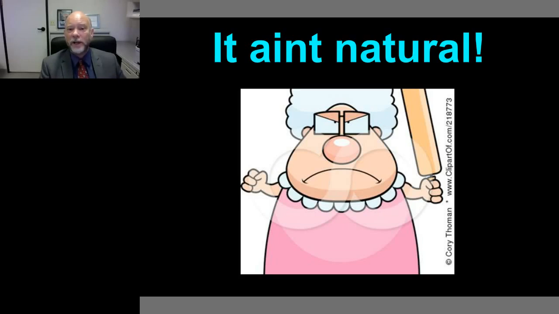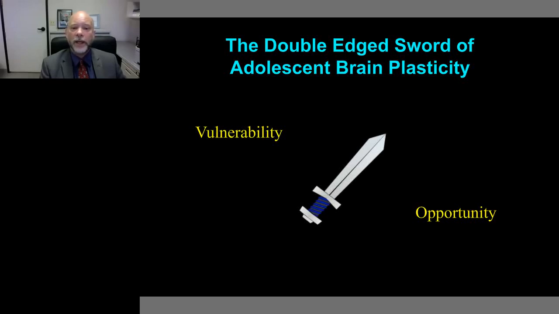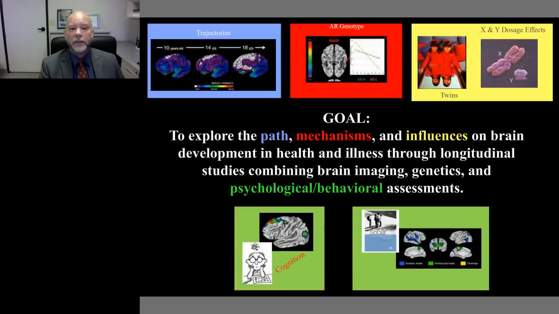And that's really my most fundamental point: the key is that the adolescent brain is changeable, that it can make these incredible adaptations. And this changeability is a double-edged sword. It does create some vulnerabilities, but also opportunities. And much of my career has been spent trying to understand this changeability, how the brain actually changes, what influences these changes in terms of diet, exercise, second languages, drugs, music, sports, all of the things that might influence brain development in health and illness.